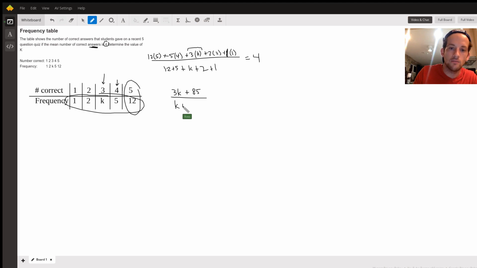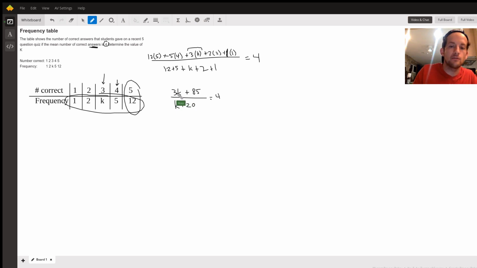It's not a like term. But all those other numbers added together would be 20. So k plus 20 on the bottom. And then we still got this equal to 4. So now it looks a lot cleaner. Now a few more steps to go. This is actually going to go pretty quick. We cannot solve this thing while k is still in the denominator. So we're going to fix that.